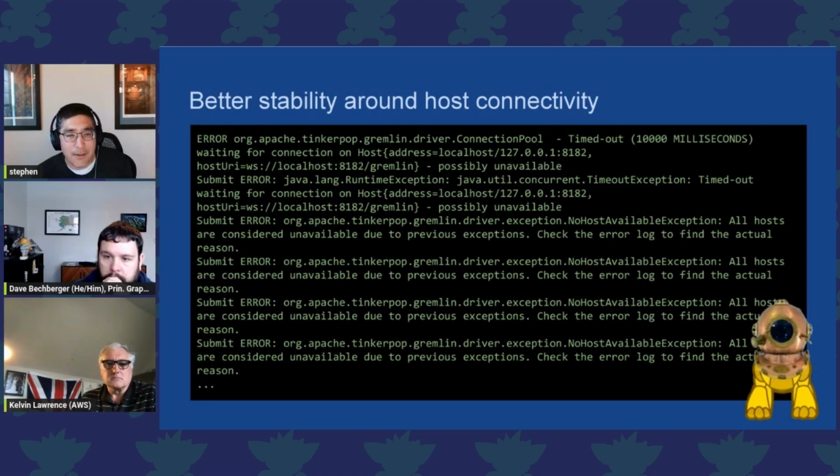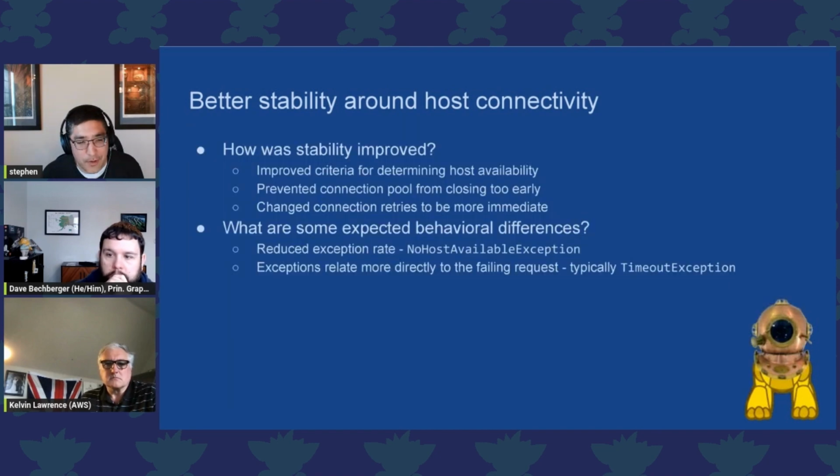And so even if you find the timeout exception, it kind of just tells you that maybe things were unavailable, right? It's possibly unavailable. We weren't really sure. So you don't have a lot to really go on in debugging this problem in earlier versions. So to address that, we did several things with stability.